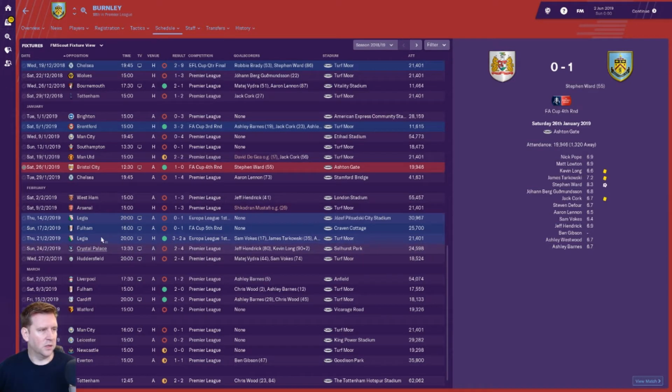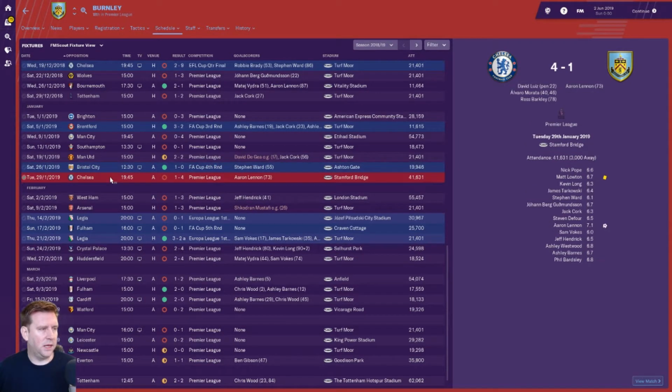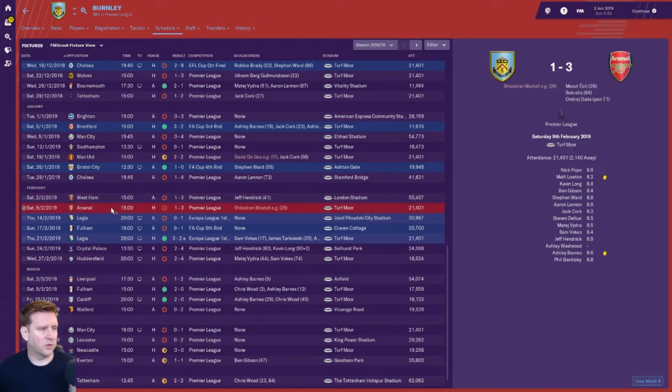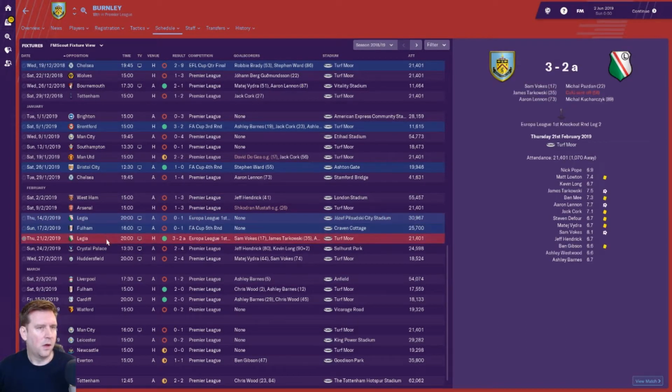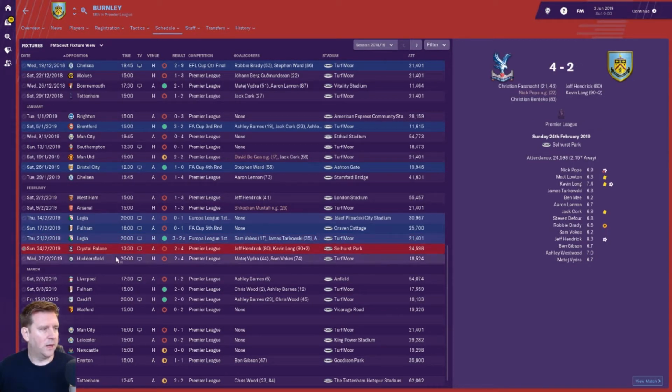February. Look at this. Lost to Chelsea, Premier League. Lost to West Ham and Arsenal, Premier League. Drew with Legia Warsaw, Europa League. Lost to Fulham, FA Cup 5th round. Went through on away goals? No, went through after extra time against Legia Warsaw. Oh no, hold on a minute. Second leg of the Europa League, first knockout round, they lost on away goals to Legia Warsaw. Lost to Crystal Palace Premier League and then lost to Huddersfield Premier League, and that's when we were sacked.